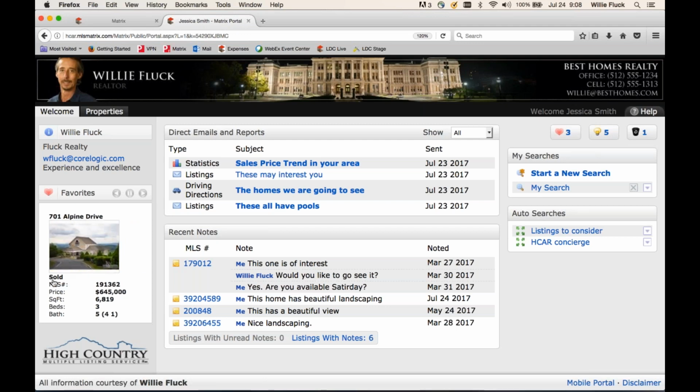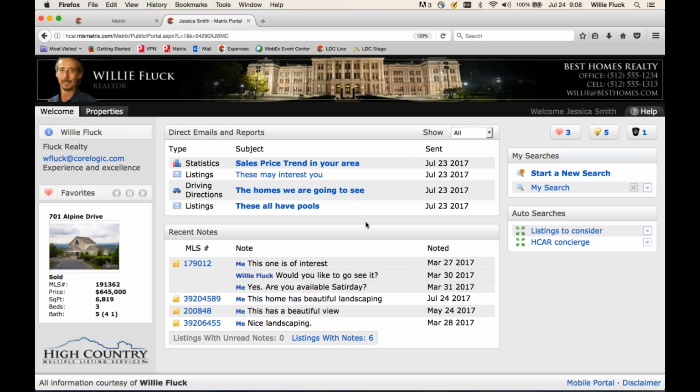For example, this listing sold. This was one of my favorites, and now it's sold. By keeping these listings in front of them, keeping them up to date on the listing, keeping them excited about them, and also keeping them informed, they see if there are any of the properties that they really, really liked, someone else is buying.